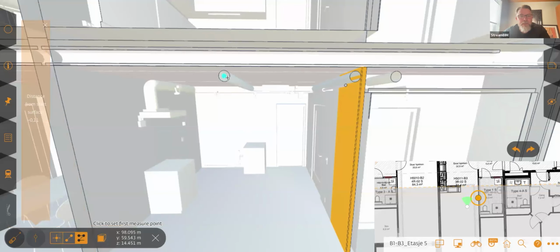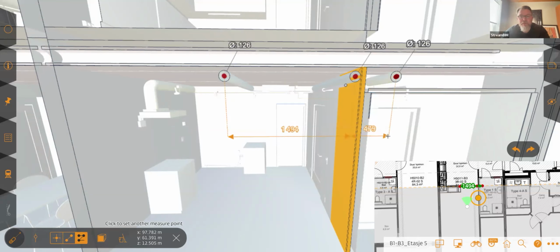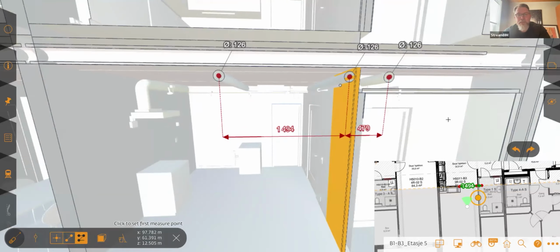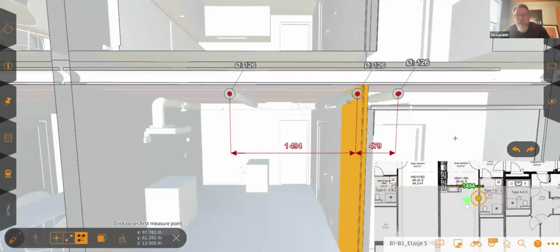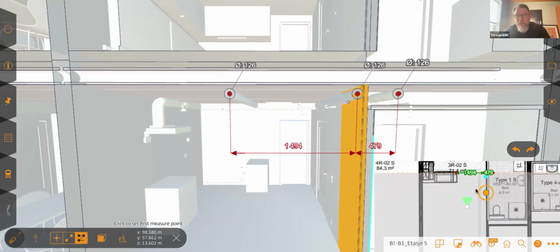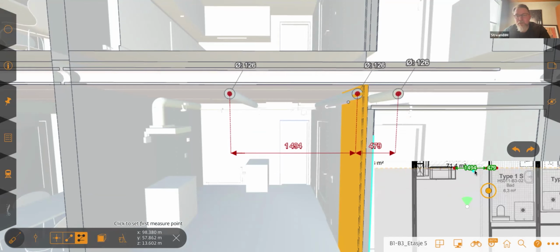And let's see if I can do a center point from pipe to pipe with the multiple measurement tool. When I mark these 3 pipes, you can mark as many pipes as you want, or you can do a wall. You can put your mouse pointer downwards and save it like this. And now you can see that you have the diameter of each of the pipes and the distance between them. You can also see it down here on the 2D drawing.